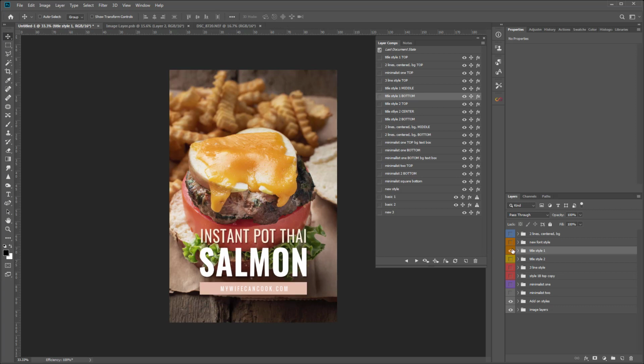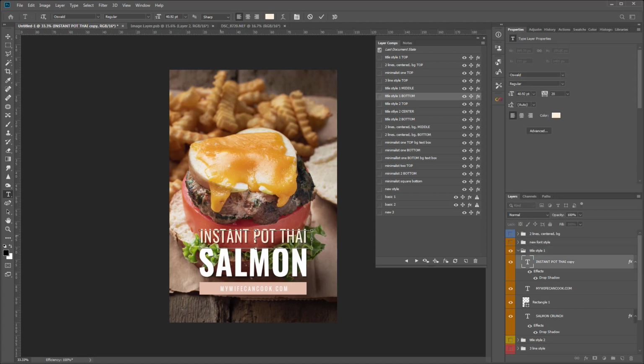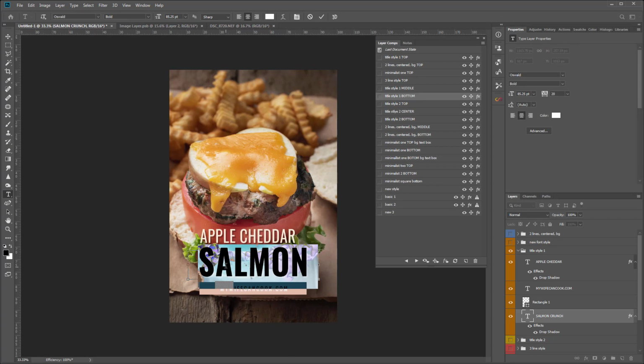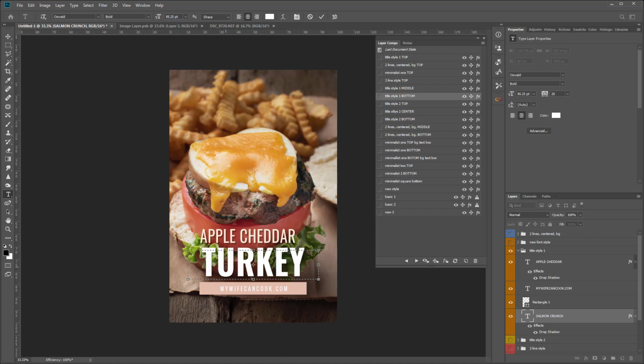But the first thing I want to do is just come in here and make some of the text changes needed. So I will choose this text, Control A, put my caps lock on. This is going to be apple cheddar, right? And then let's go to that other text here, this text here, and Control A. This is going to be a turkey burger. Don't worry about if you're losing something, because this is when you're going to come in here and you're going to make the adjustments you need.